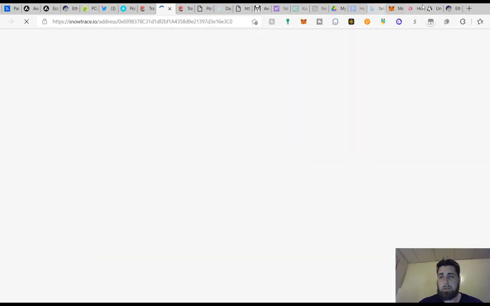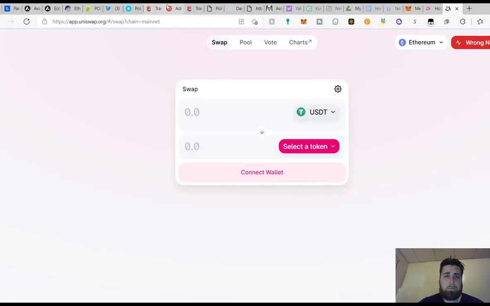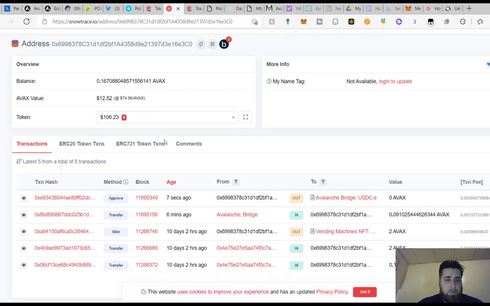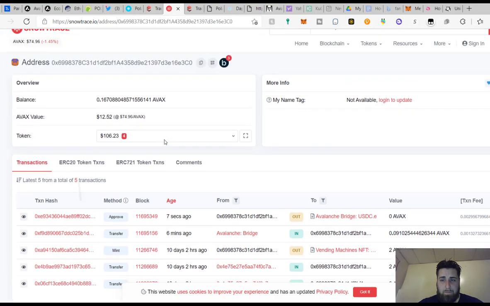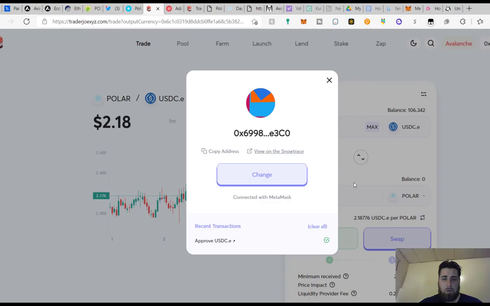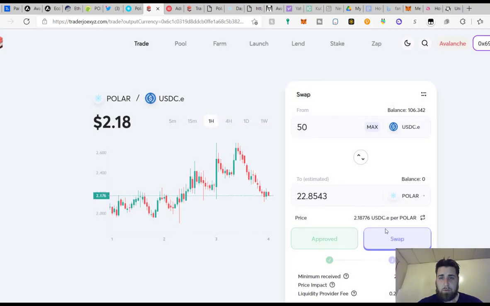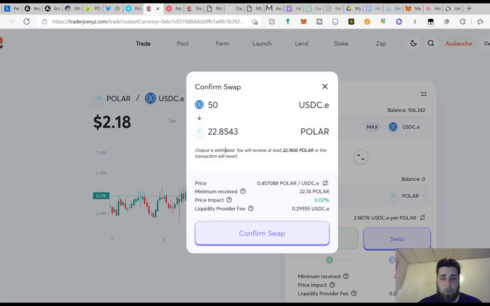V1 Snow Trace. Let's exit out of that. Here we are. So now with USDC approved, we'll X out of that, and now we do the actual swap.